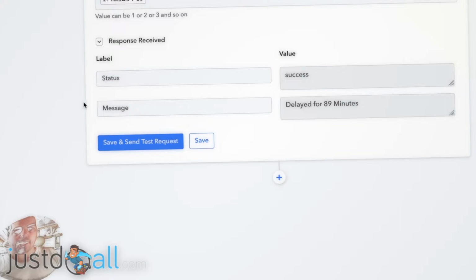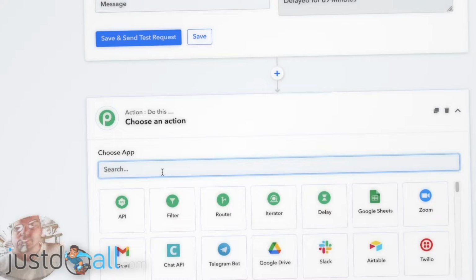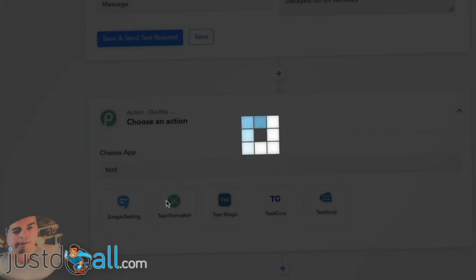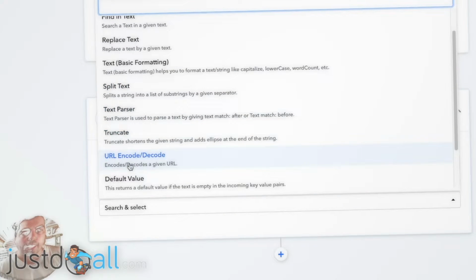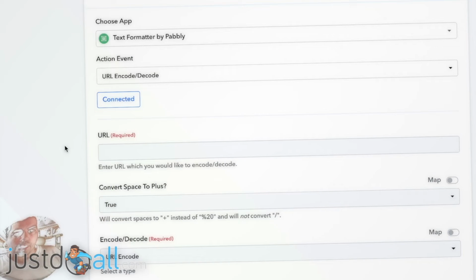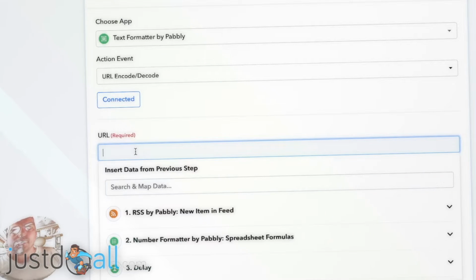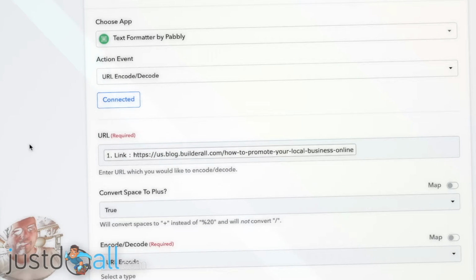So after the delay, we do that. Here again, I don't remember if it's a text formatter or number formatter, but I think it's text formatter. Let's try it. And the action, yes, URL encode or decode a given URL. So that's the one. We put the URL that we got from the RSS feed, so in the first action we have the link, and we put this as the URL.